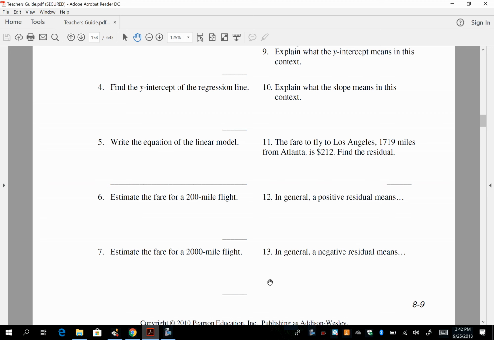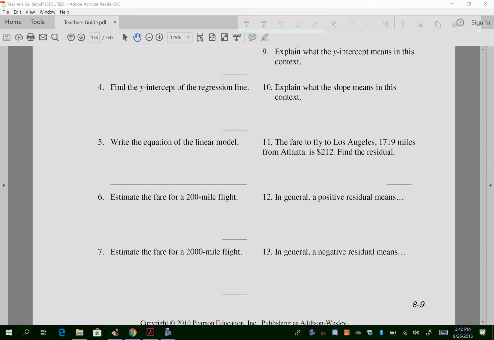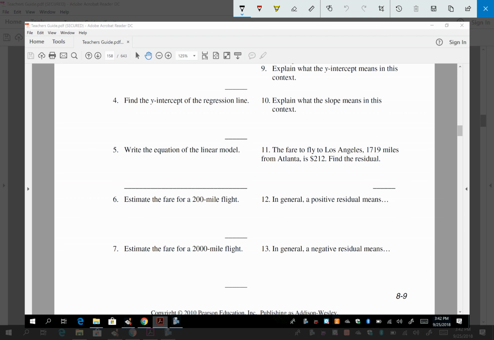The y-intercept would mean that if you have a distance of 0, you were thinking of cross. That is exactly right. That's for number 9. So the y-intercept is distance, so your flight is 0 miles. So are you leaving? No. And how much does it cost? 177.10. Now, how in the world does that make any sense? You're telling me I got to pay you almost $200 to go nowhere?